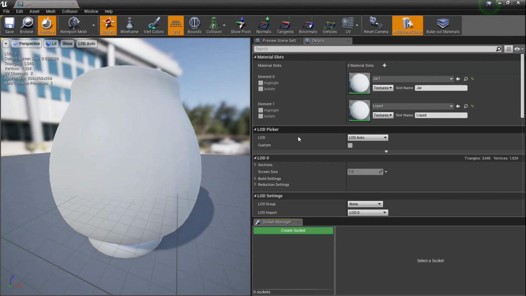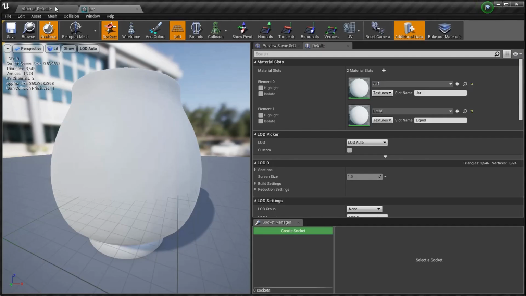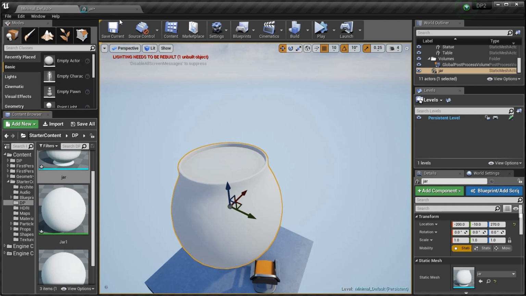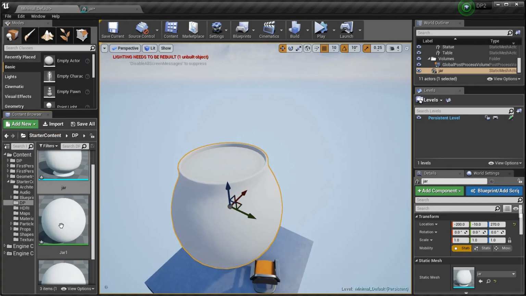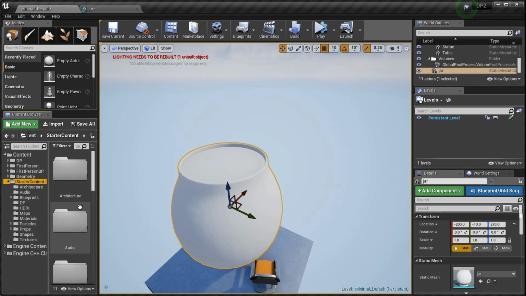So what you could do now is you could do a couple things. You could make 2 materials, or I could just drag it over here like you know how we do when we're in the UE4. Since we have both of them here, I can go to maybe the starter content for now. So I'll just kind of float over here, Ctrl and scroll out of there. Go to the starter content here, and let's go down to materials, okay?